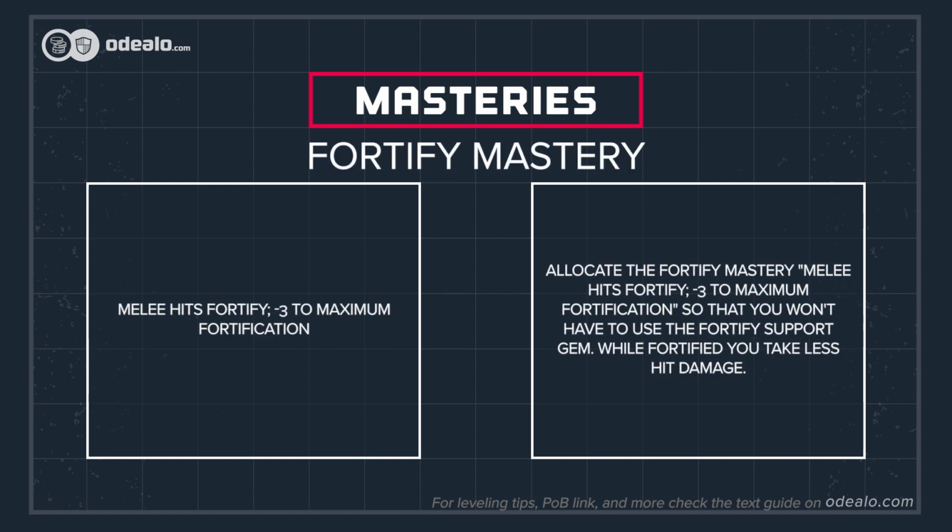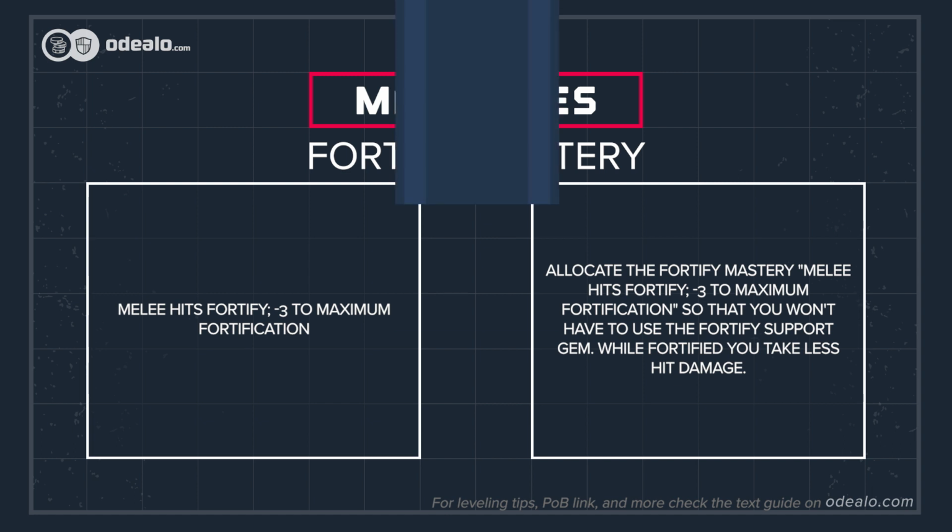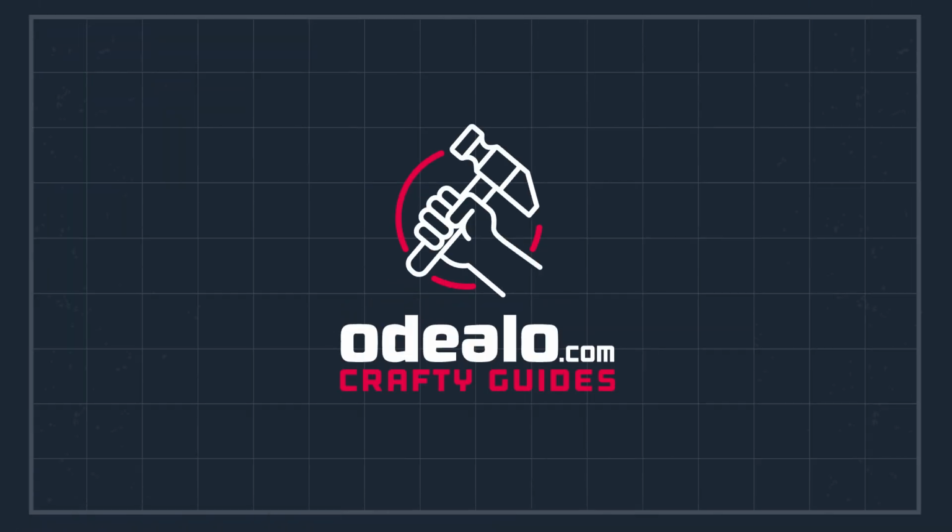Allocate the Fortify Mastery, melee hits fortify. -3 to maximum fortification, so that you won't have to use the Fortify support gem. While fortified you take less hit damage. And that's all. Good luck.